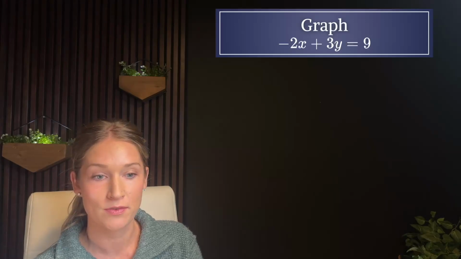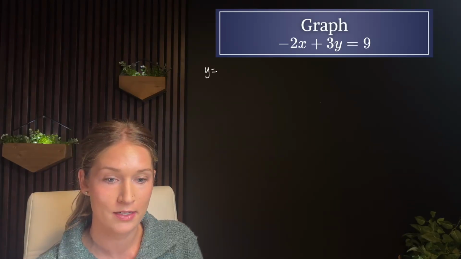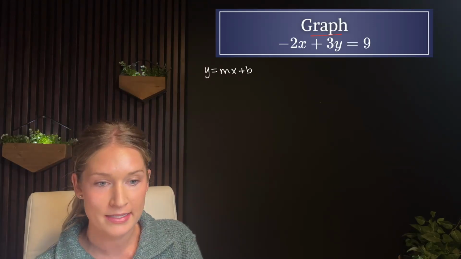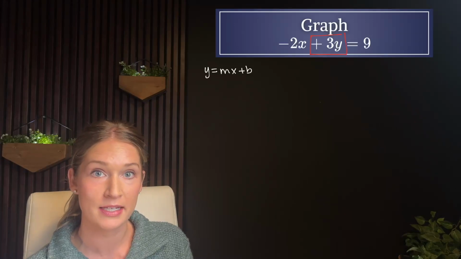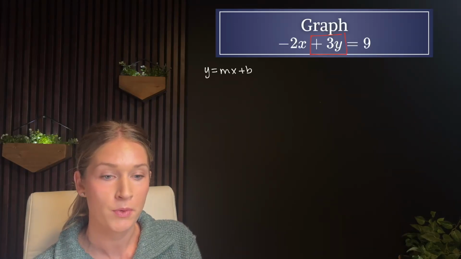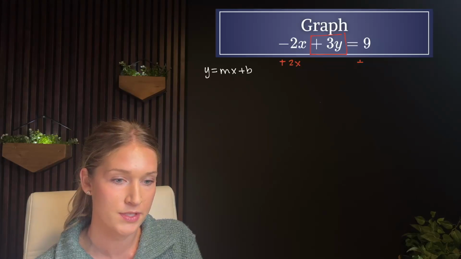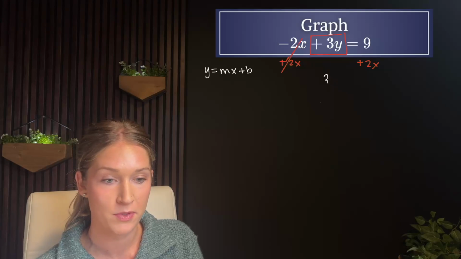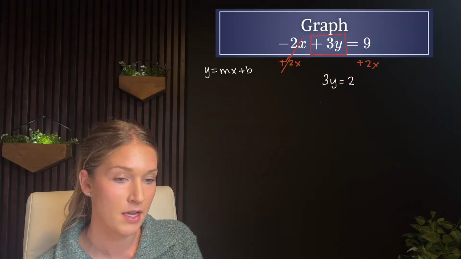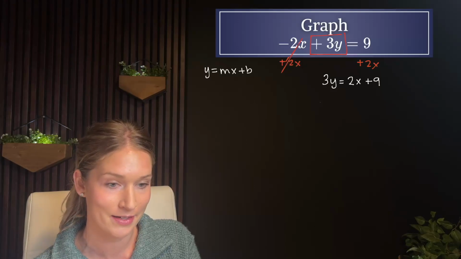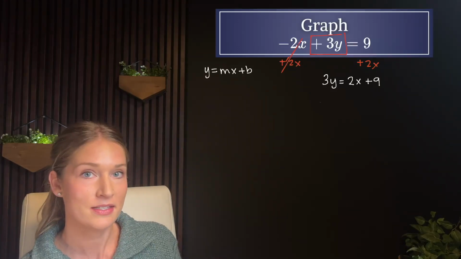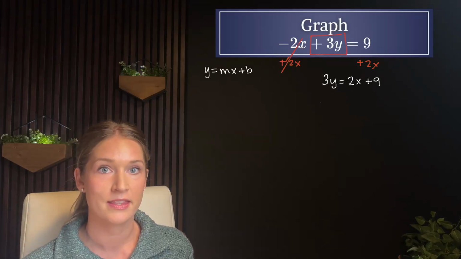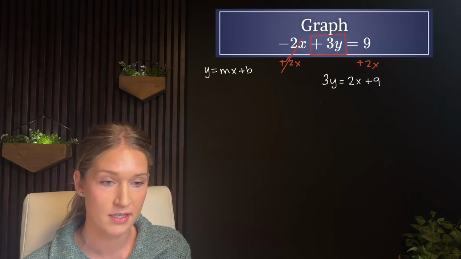So I'm going to rewrite it in slope-intercept form, which is y equals mx plus b, meaning I need to get the y alone. So I identify the whole y term first, and I'm going to get that whole piece alone first, which means I will add the 2x to both sides. Negative 2x plus 2x, those undo each other, and I'm left with positive 3y equals positive 2x and positive 9. I do write the plus 9 because these two terms are connected with addition and not multiplication or anything like that. So I need to be clear that they're connected with addition by writing that plus sign.